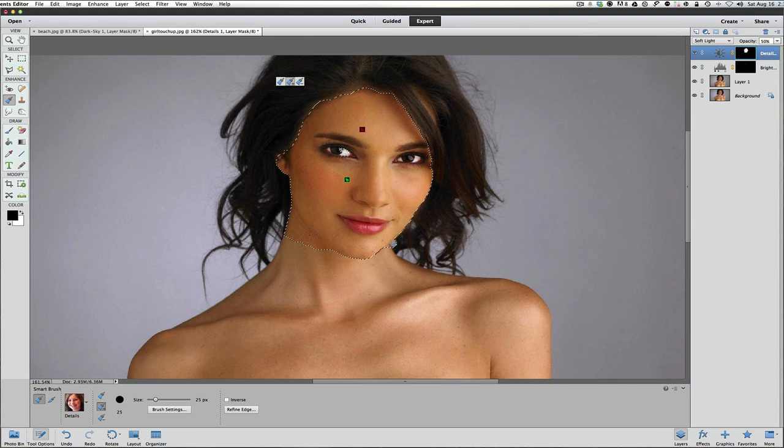And if you hold your Alt or your Option key down, you'll see how the selection tool changes to a minus. I'll pull on her nose here so you can see. Right now it's a plus. If I hold that down, it's a minus. That means I'm going to deselect an area. So I want to deselect her neck area here. We're just going to enhance the face area right there. Deselect this area here. And just like so. Once you have those edits done, all you have to do again is deselect by hitting Command or Control D. And now you see we brought out all the features, and now she has even more of a tan.